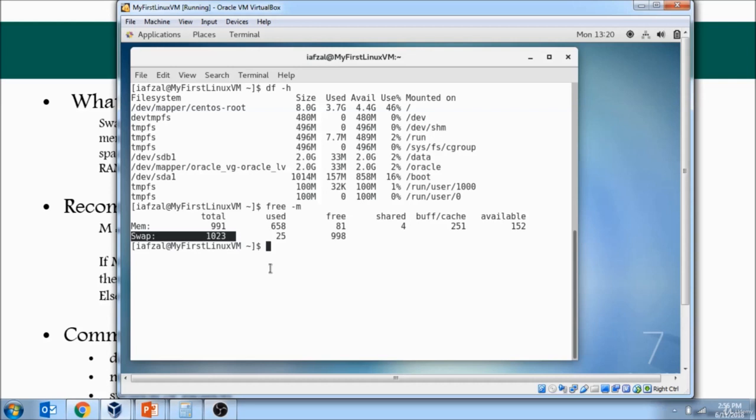First I have to take 1 gig from my disk space and dedicate that to swap. To do that, I have to run the dd command. By the way, to run that command I have to be root, so become root.